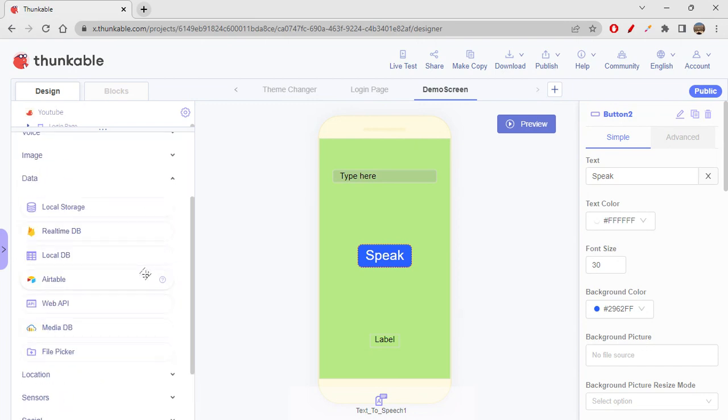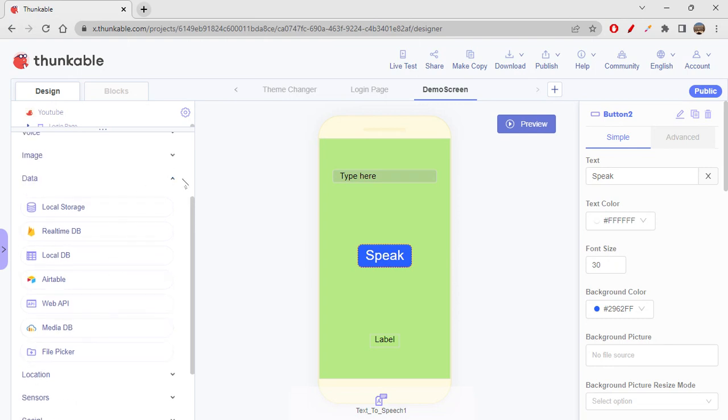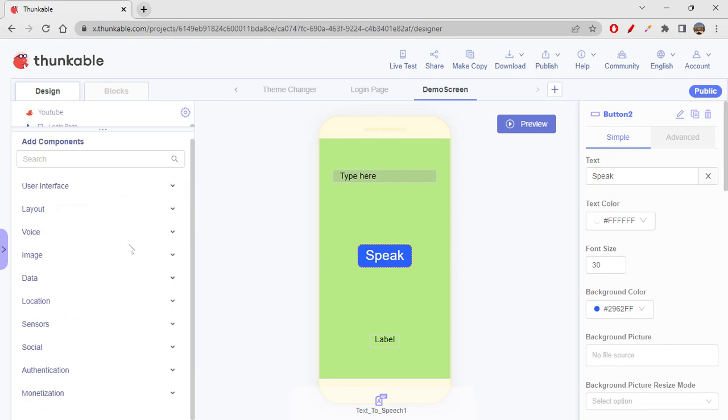Then we have data: local storage, real-time DB, which is the real-time database, and local DB, which is the local database. Also Airtable, Web API, MediaDB, and File Picker. There are so many. In location, we have map and location sensor.